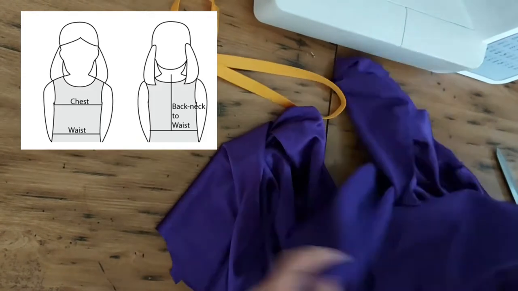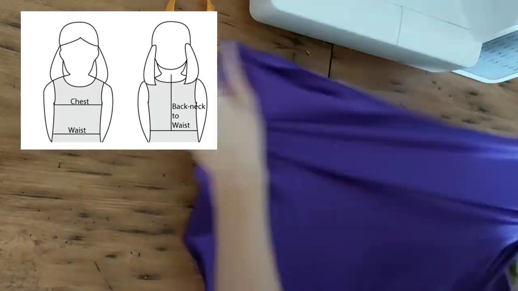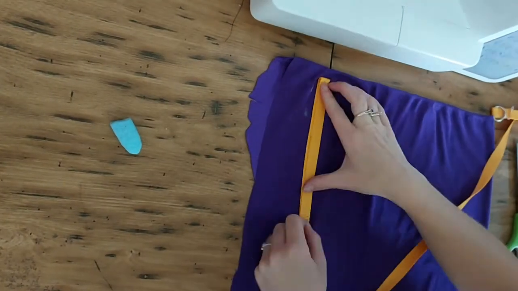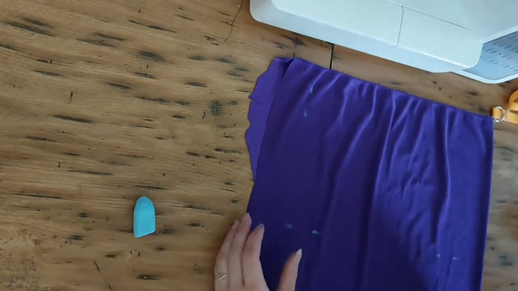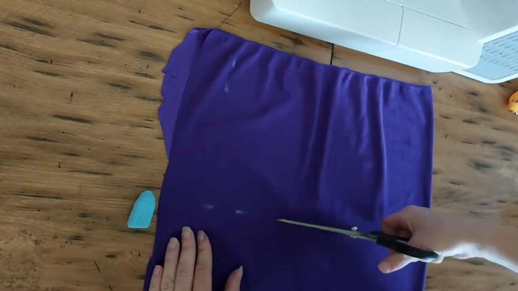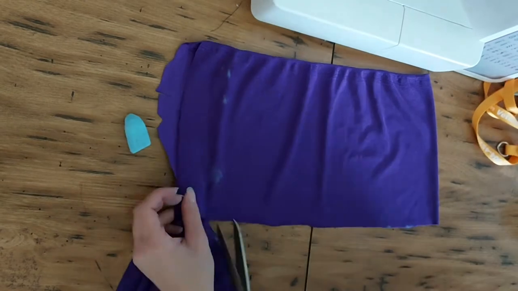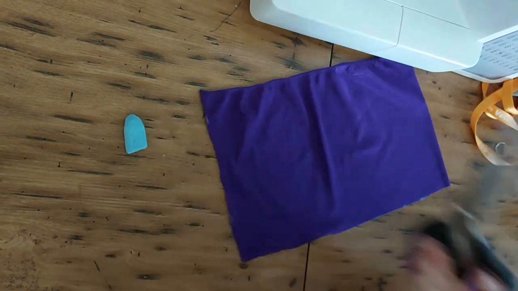To start off, we're going to take the following measurements of your little bean, aka your child, or yourself, whoever you want to make this dress for. Using your measuring tape or whatever you have to measure at the time, I only had a slip lead, which is a leash for a dog, and I used that. Don't judge me. And I made a long rectangular shape of fabric, the height and width of the upper torso.